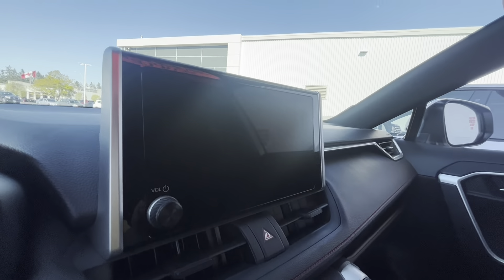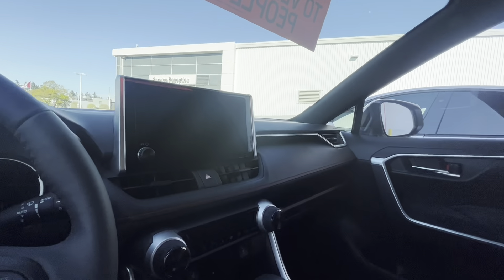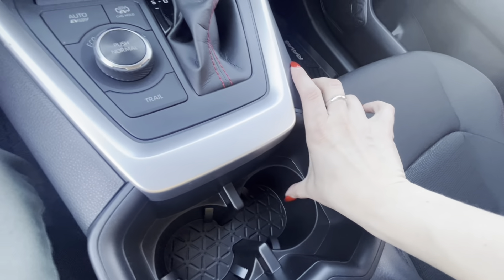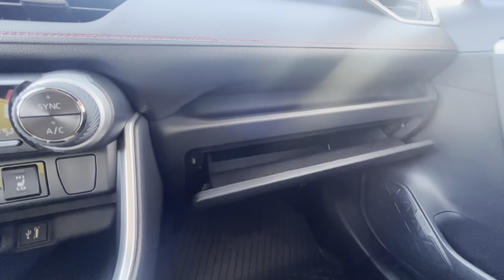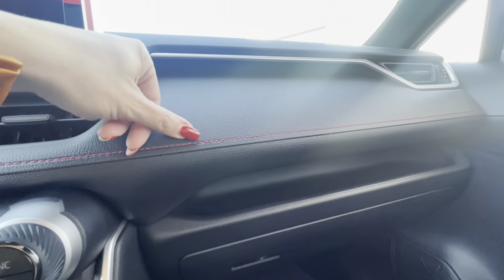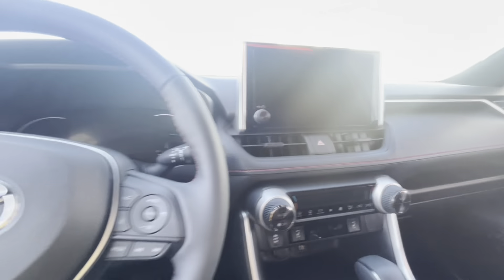Another change for the 2023 is the silver chrome bezeling along your infotainment display. In your center console, a couple more fast chargers and a nice pumpy armrest. A couple of cup holders with little adjustable pieces on the side. Over here we have your locking glove box — the wheel lock is in there as well — and a nice little storage cubby up there. Soft techs on the dash and red stitching as well.